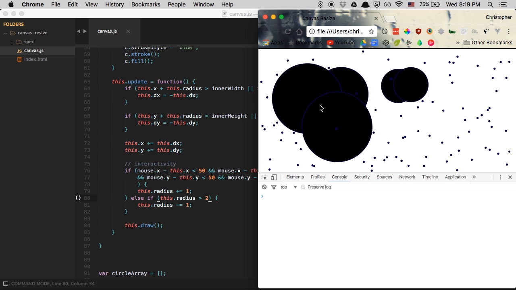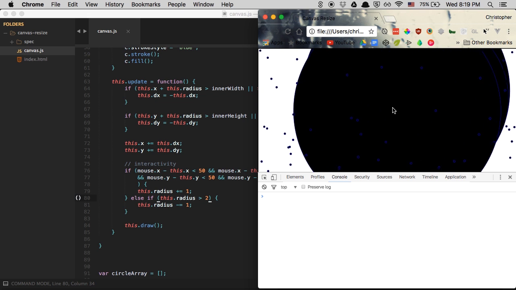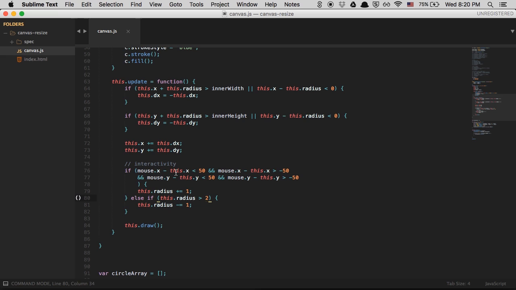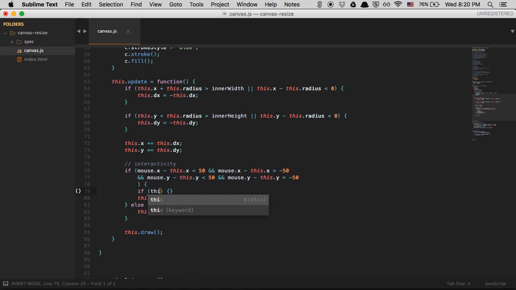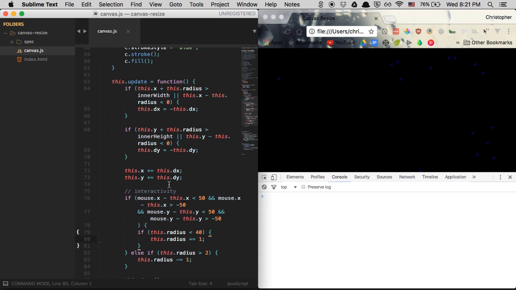So to achieve the same effect I showed you within the demo, we need to ensure that these circles don't expand past a specified limit as they grow. So this is going to go within this conditional. Right now, this conditional is managing when the circle should grow when the mouse is within 50 pixels of each individual circle. So we are not going to add on to our current conditional because that is already quite lengthy. We are going to be adding a new conditional within this. And we're going to say only increase the radius of each individual circle if its radius is no greater than, let's just say 40 for now. Then we'll grab our increment radius code and place it within this new conditional.